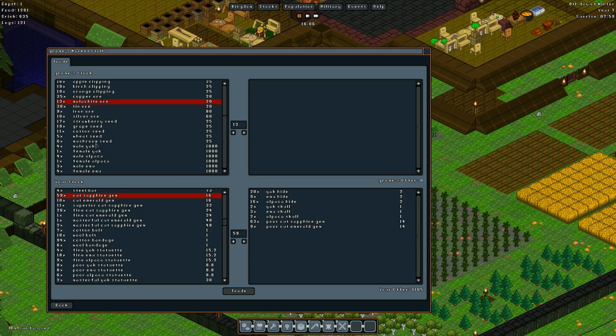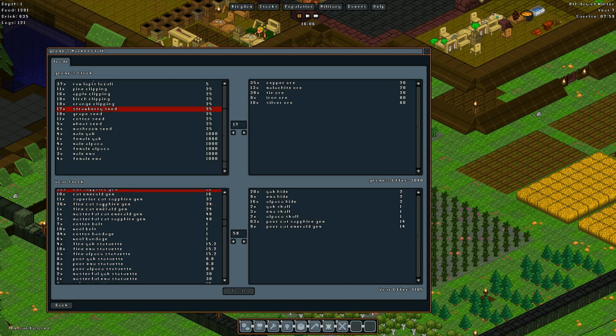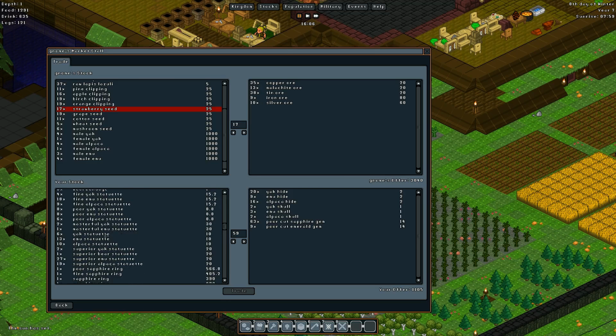Okay. Male yak, female yak. What do we want? We want copper ore. I might as well get malachite just because it's worth more than nothing, and we're converting all of our copper into bronze anyways as we get it. And then we'll get silver ore as well. That's 30-40. Fantastic. And superior cut, masterful, cotton bandage, wool bandage. Where are we? Here we go.